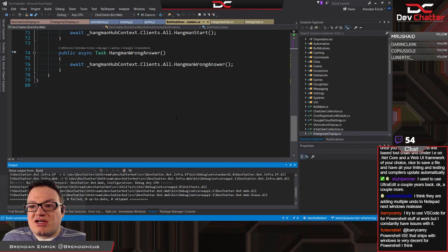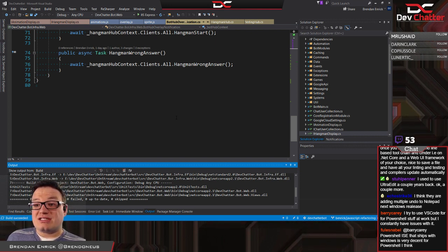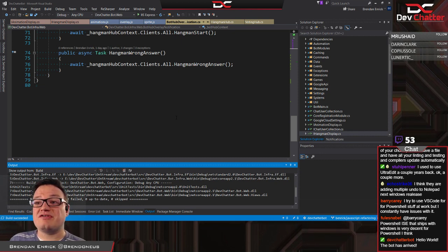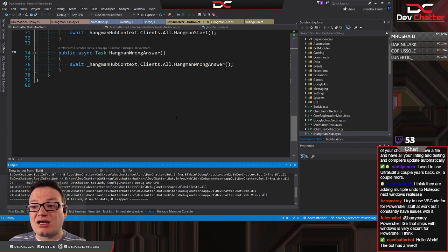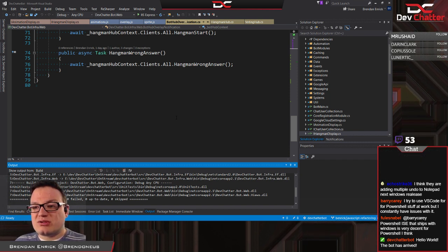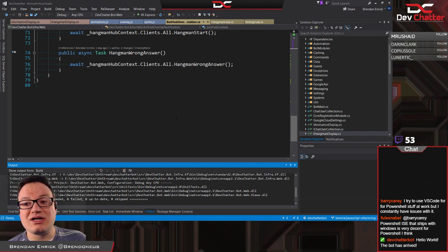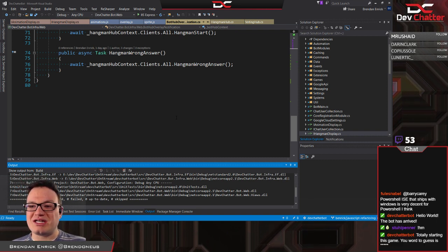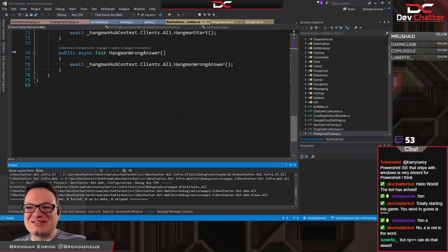VS Code is great once you have a command line based tool chain and your choice of .NET Core web UI framework. Nice to save a file and all that. Listing, test, compilers, automatic updates. Well said, Simon. Yes, you do need to figure out what tooling and other things like that you're going to work with. Adding multiple new tenors. Next Windows release. Echo Strike, no one here is going to use Notepad for writing real code. Use VS Code for PowerShell stuff at work.